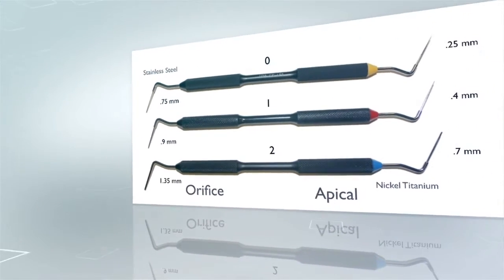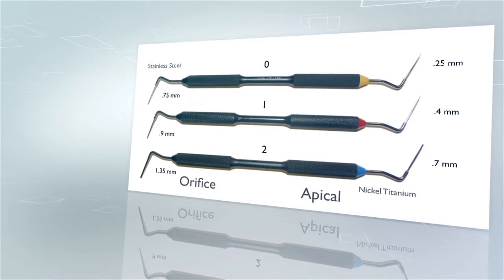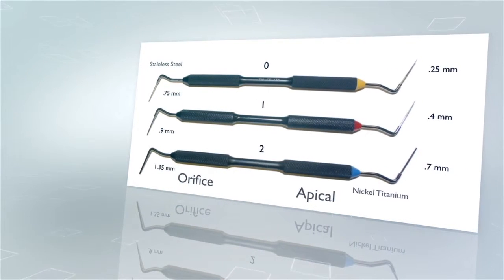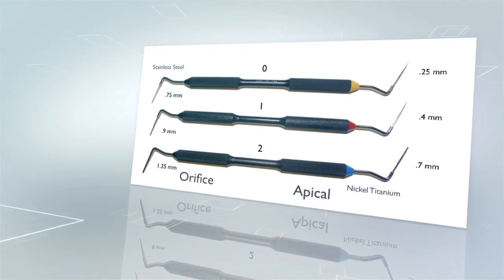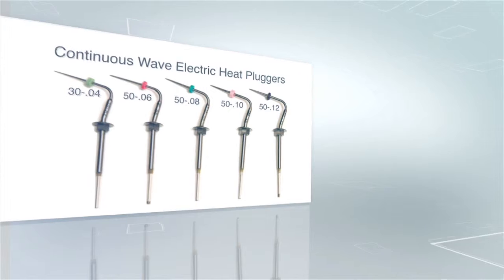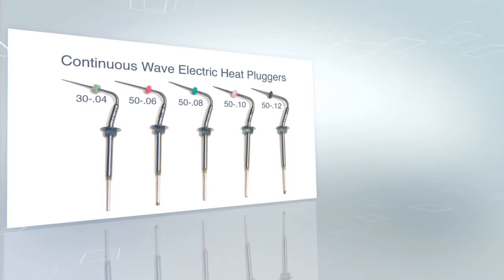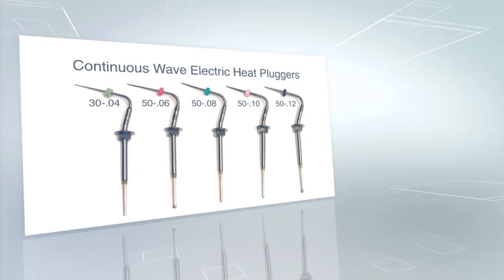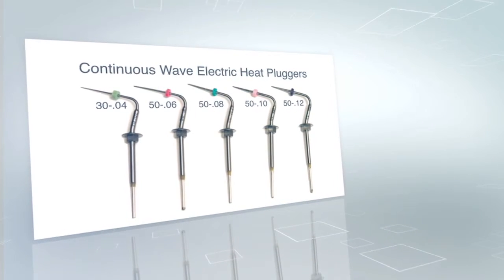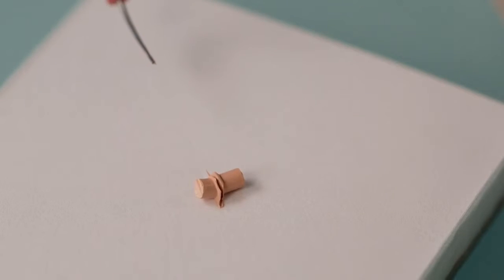These are the continuous wave hand pluggers. You can see they have rigid stainless steel ends for condensing warm gutta percha at the orifice level of canals, and they have flexible nickel titanium ends for condensing deeper in canals. These pluggers are designed in a system-based approach, so they work well with the elements-free downpack and backfill devices. Although only one of these is needed to obturate a given canal, continuous wave electric heat pluggers are available in several taper sizes: 04, 06, 08, 10, and 12. So there are sizes for the smallest to largest canal shapes clinicians will encounter in practice. They're typically chosen after fitting and before cementation of master gutta percha cones.